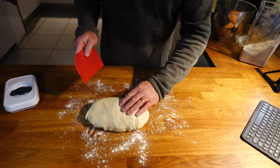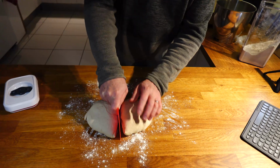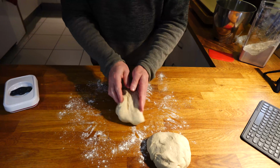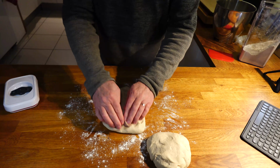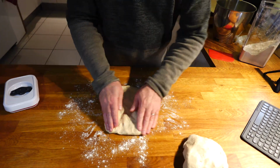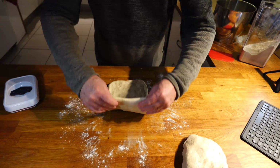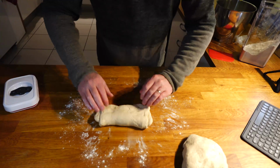Take this and halve it. So I'm going to roughly cut it in half there. There we go. Put that one on the side. Just need to pat this down, get all the air out. Okay, then I'm going to fold it like a letter and fold it over like that.